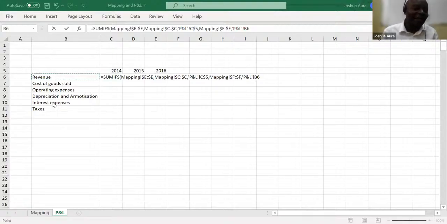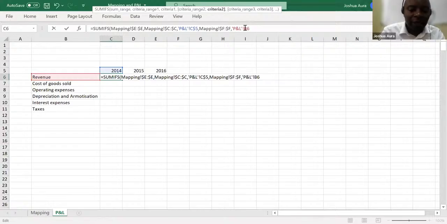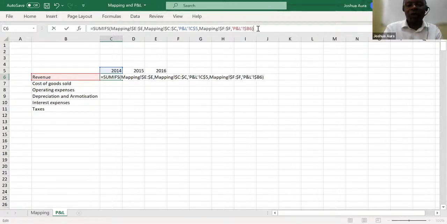Because now B is at the corner, it is a bedrock, right? It's something I'm going to make a reference. So in this case here, it is B. So you come and lock there, B, by putting $1 there. You put $1 there, you put $1 there. And then, ladies and gentlemen, you close your bracket, and that is it. So you say enter.